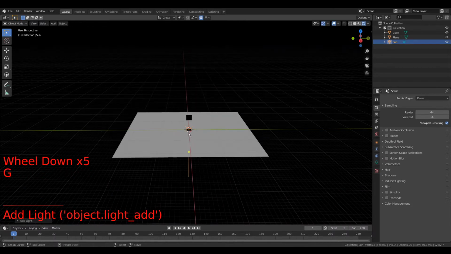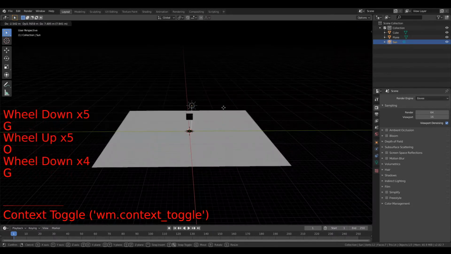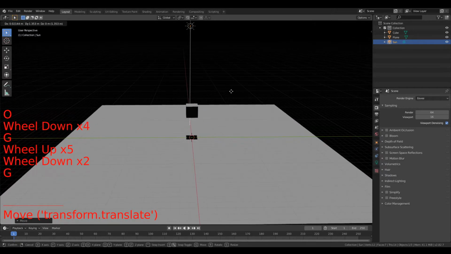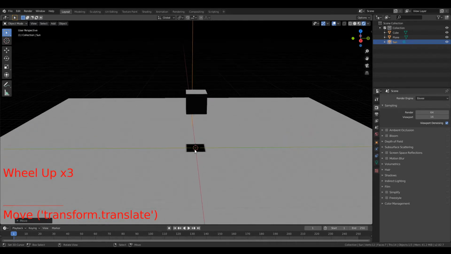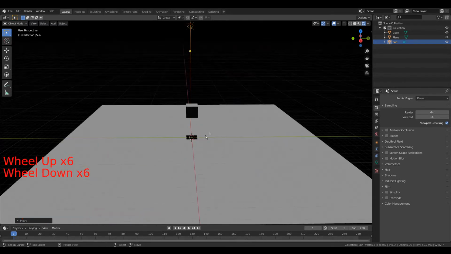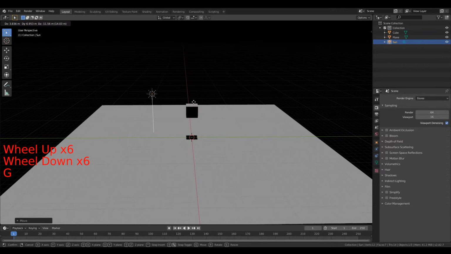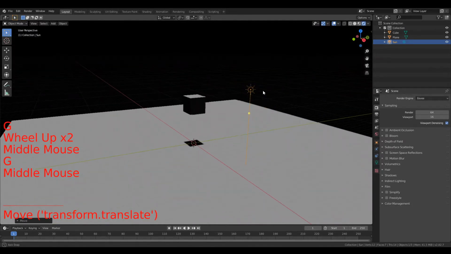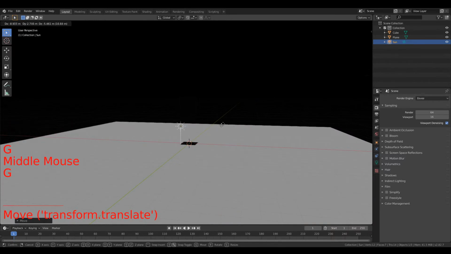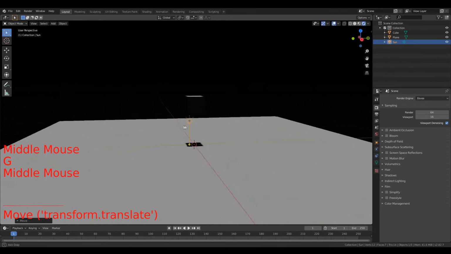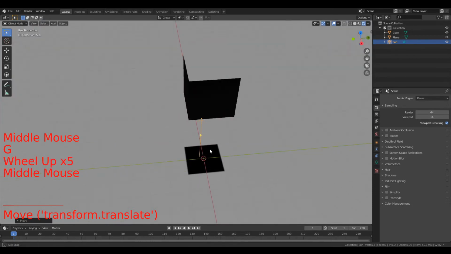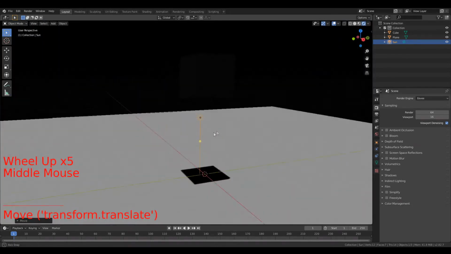Now, there are a couple of things that are special about the sun lamp compared to the others. So first of all, you'll notice at the moment this line is going directly downwards, and you'll notice this shadow is directly below. Now wherever I move this sun lamp to, it stays the same. Even if I move the sun lamp underneath our cube, it's still casting a shadow there. It's lit up on the top and not on the bottom.